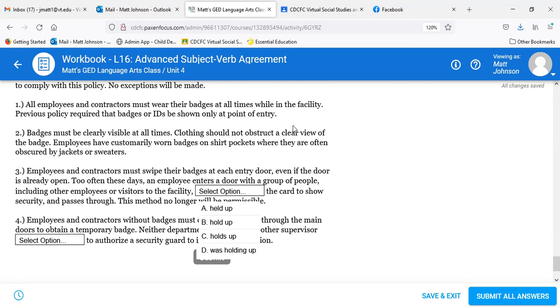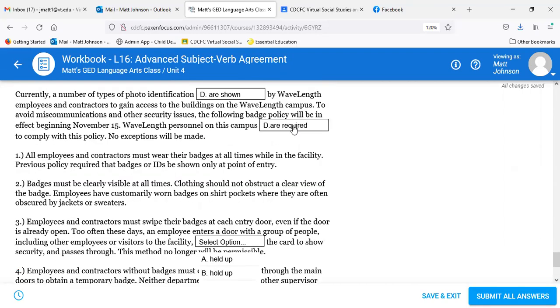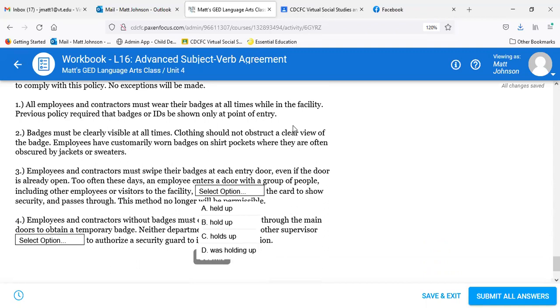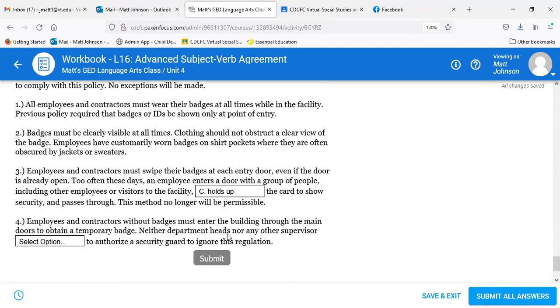Sasha Gay, what do we do here? B, hold up. Is it B? It's D. Oh, I'm sorry, wait a minute. No, sorry, it's C, holds up. So, an employee, okay, that right there is our subject.